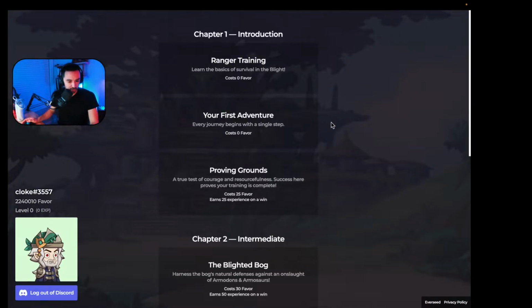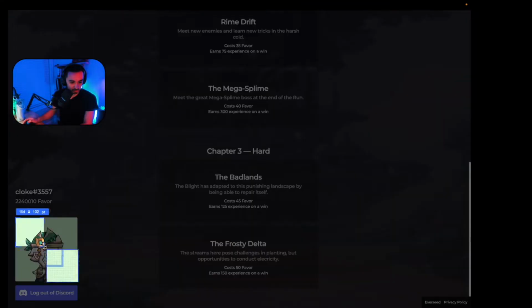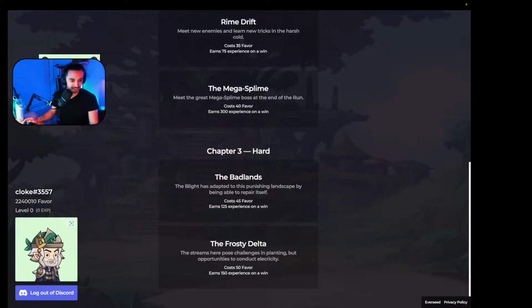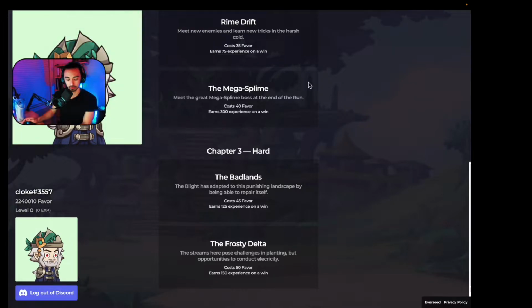We are going to do a walkthrough of Mega-Splime. So if you've been feeling like this guy a little bit, frustrated, angry, confused, I'm going to go slower than a speed run because I think it's helpful to just talk out some of my thought process and what I'm thinking about doing.